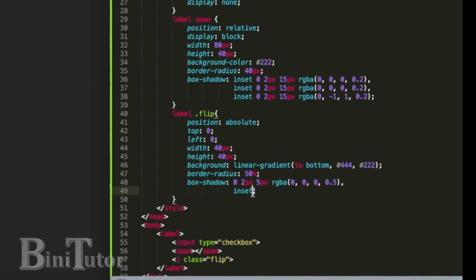Makes it easy to read. 0, 1 pixel, 1 pixel RGBA. And let's give it 255, 255, 255, and 0.1 value. Alright, sounds pretty good. Okay, looks pretty good, I mean.